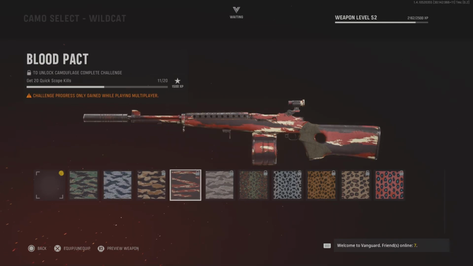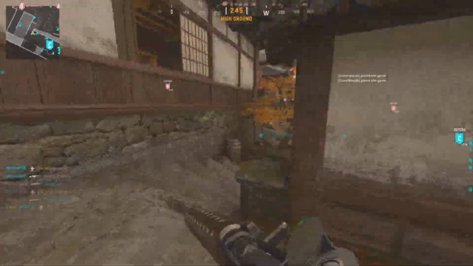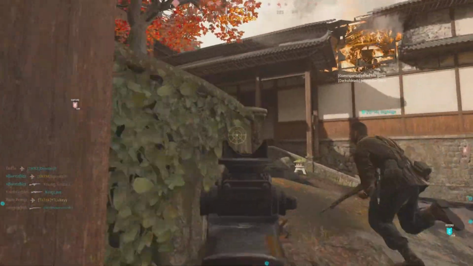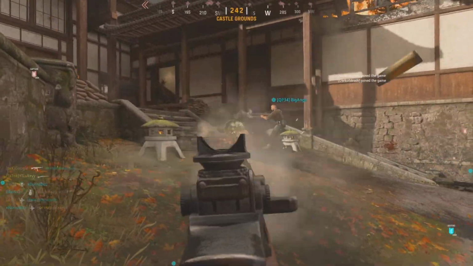The next one is to get quick scope kills. This one is very easy. You basically just need to get a kill as soon as you ADS. So this should pretty much come very easily. As soon as you ADS, you just need to get a kill and it'll count towards the challenge.